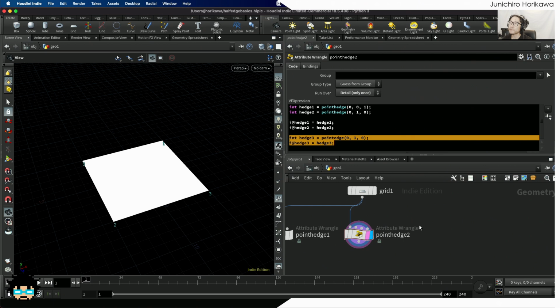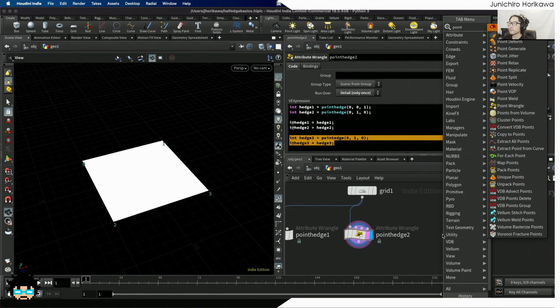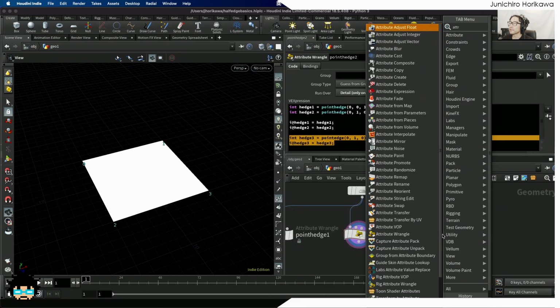There might be some situations where you want to check if the half edge that you have right now is valid or not, if it exists in the primitive set or not. And there's a function to check if the half edge exists in the primitive or not, which is called hedge_isvalid.